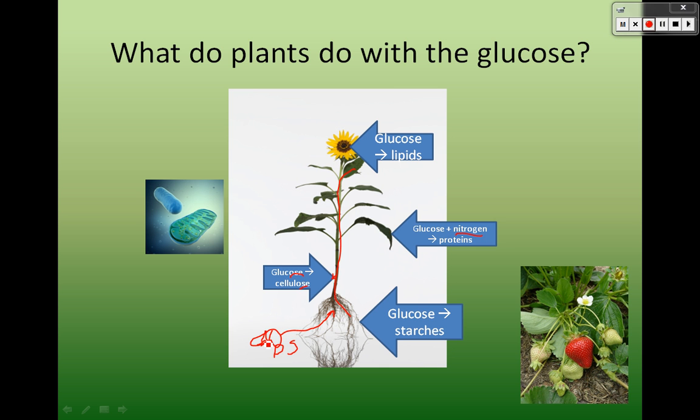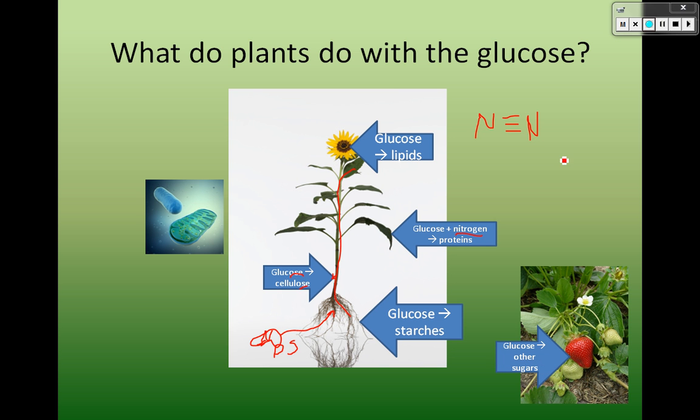None of the nitrogen comes from our air. We know that air is 80% nitrogen, but that nitrogen is a triple bond. So here in the air, it'd be nitrogen triple bonded to another nitrogen, and that's just too strong a bond for the cells of a plant to break apart. Now, we're going to see how that nitrogen does fit into something called the nitrogen cycle later in our decomposers unit. But the nitrogen that goes directly into the plant comes from nitrogen in the soil, specifically in the form of nitrates. But again, we'll worry about that later.